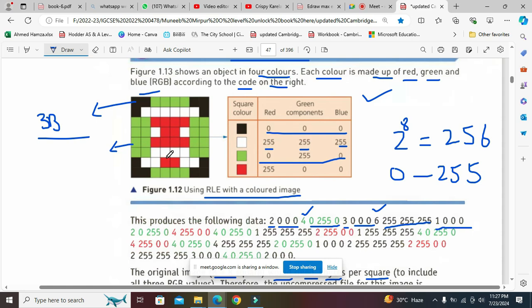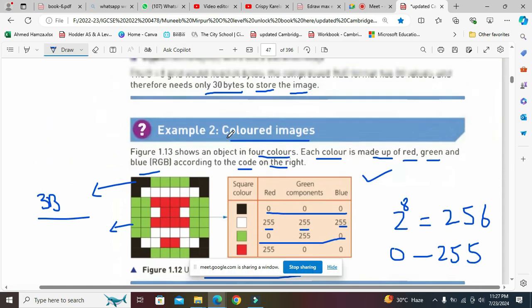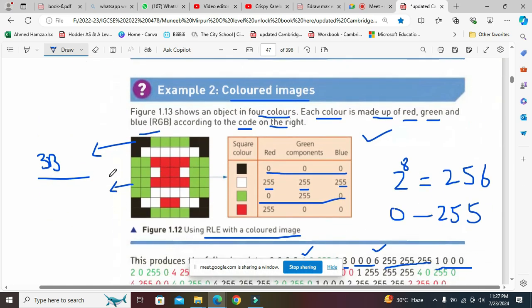For a black and white image, we need 1 byte to store one square, but for the color image, because we are using 3 primary colors RGB, we need 3 bytes to store a single square block. 3 bytes means 8 multiplied by 3, 24 bits, to store this square block.